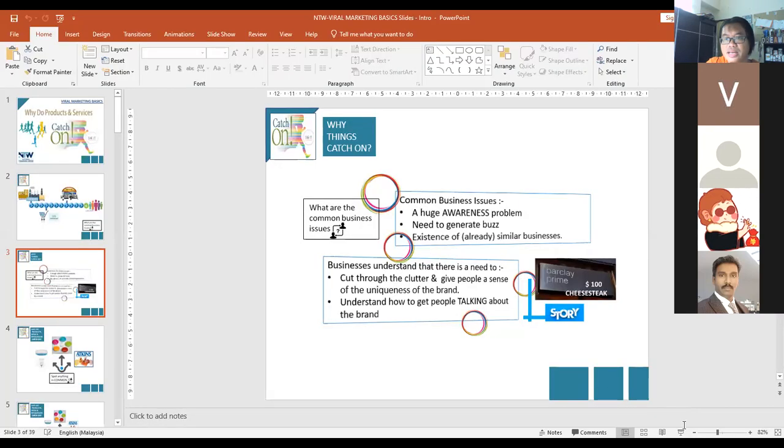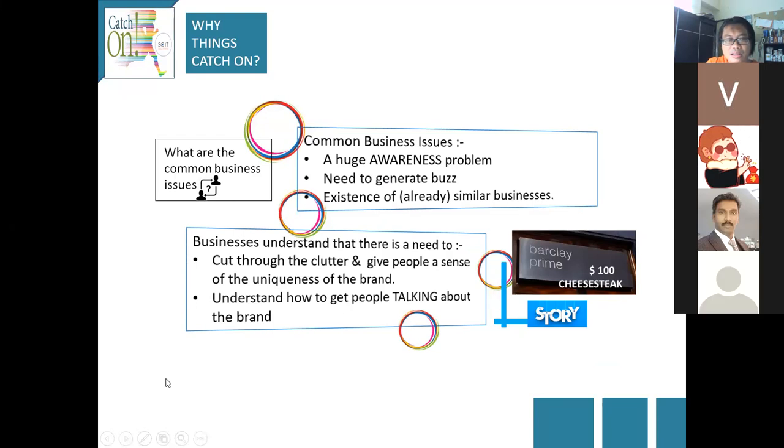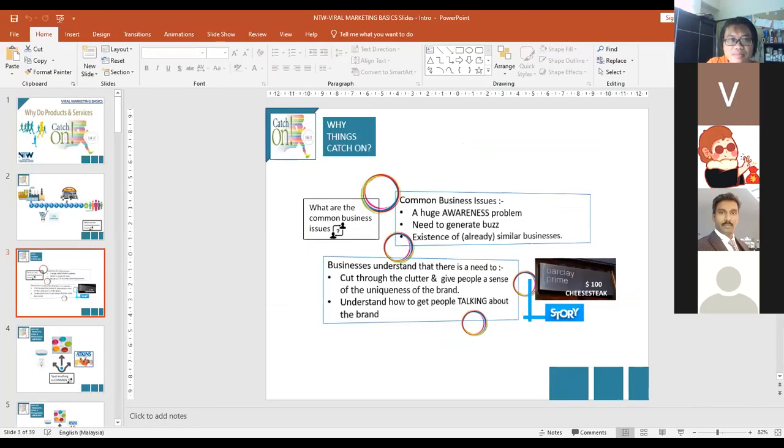So it's actually easy to get examples of things going viral, but to actually create something to go viral, that's the question. How do you do it? So as a start, and also because this is an interactive session, it's purely online, so there's no way I can actually read your facial expression or your body language when delivering this, and also just to make sure that you don't fall asleep, I'm sending now a document on WhatsApp that I want you guys to read. Okay, so please go to your WhatsApp now.